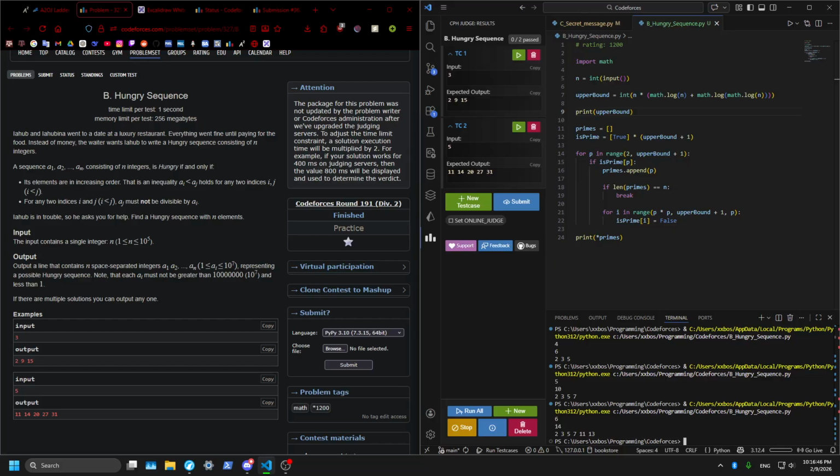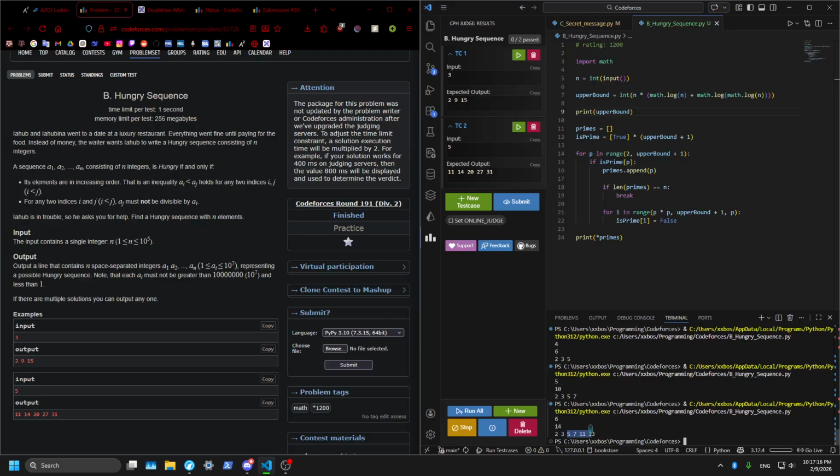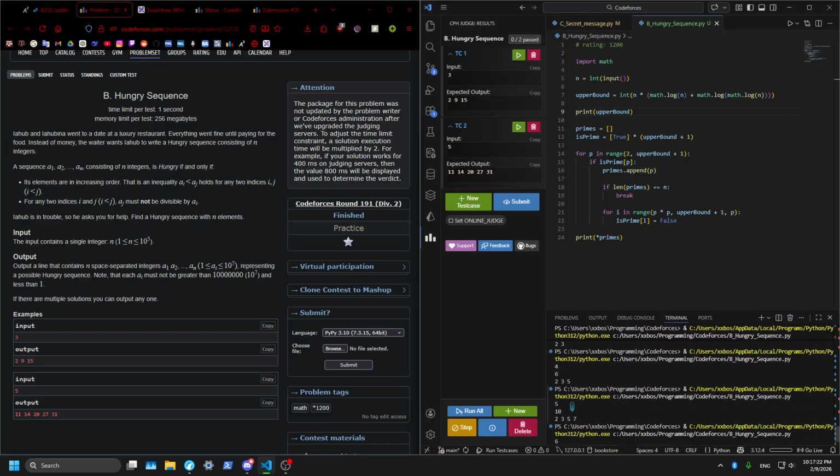So 3. Okay, this could be a pretty hacky solution, but 3, 6, 6. If it's 2, then we would have 5. 2 would be 2, 3, enough. 3, 6.